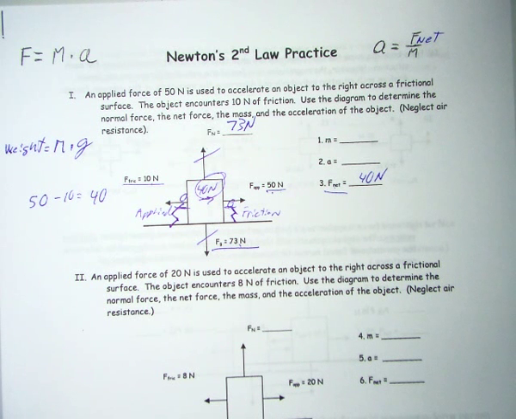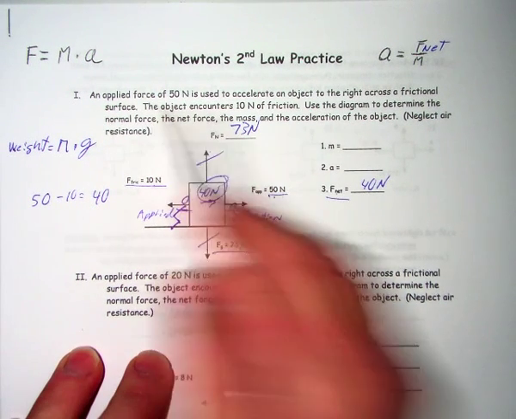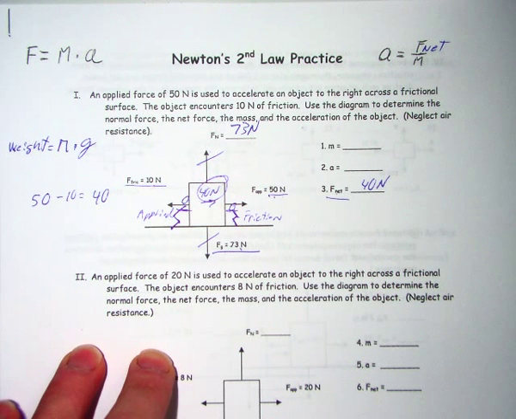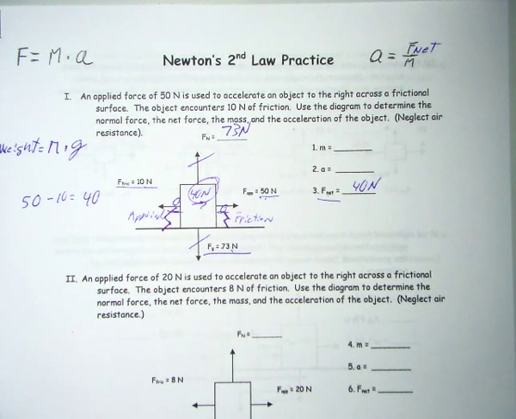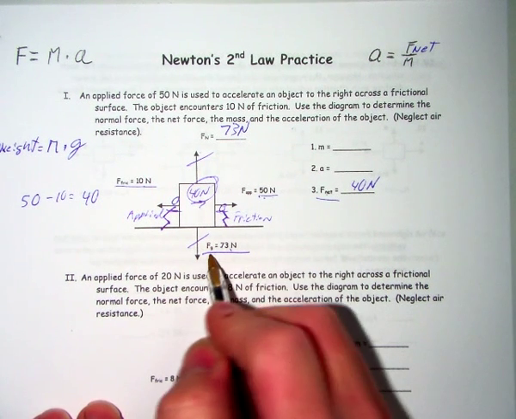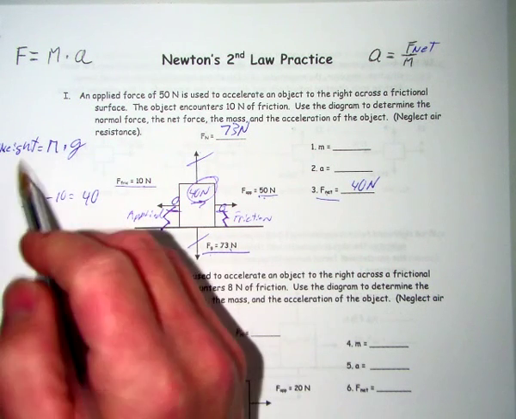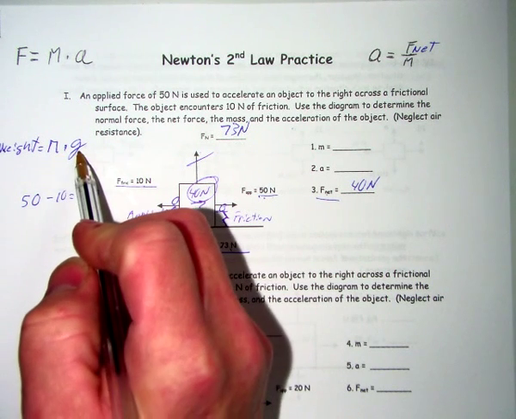What questions do you all have? Yes, sir. How are we going to get the mass? Okay, how do you get the mass? Well, you come over here and you look at it and you say, okay, does it give us the mass up here? No, it doesn't, right? Which total acceleration is 9.8. Okay, so we know what the weight is, right? We know the weight, that's the force of gravity. That's 73 newtons. And I told you that weight is equal to mass times g.